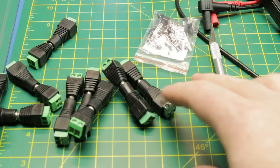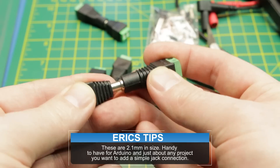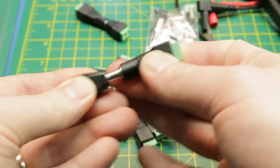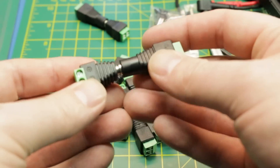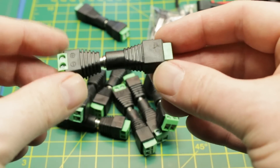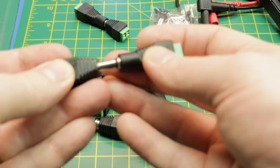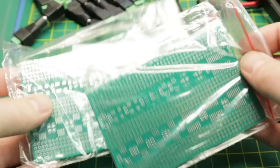Next up, lots and lots of power jacks. We've got both the male and female barrel style — standard, the same size as the Arduino Uno takes. I forget the pitch on these, but they have a terminal header on both sides. Handy — even if you needed a quick and dirty solution to make a connection in a power line that's good for quite a few amps, this would work. It's big and ugly, but if you wanted to do this instead of using Anderson Power Pole connectors or Dean's connectors, you could do it in a pinch, and it plugs into all kinds of standard-size boards.